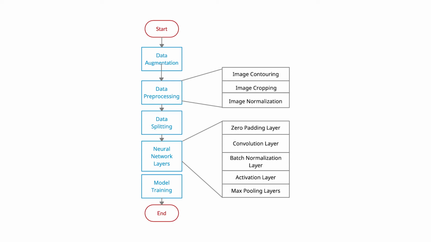Before training the model, we went through several layers of neural networks, which I am going to explain later in this video. And here it comes, the last stage, training the model. We have trained the model built with these neural network layers and tested it with batch size 10 and different numbers of epochs. While training, we saved the model which gave us the higher accuracy.